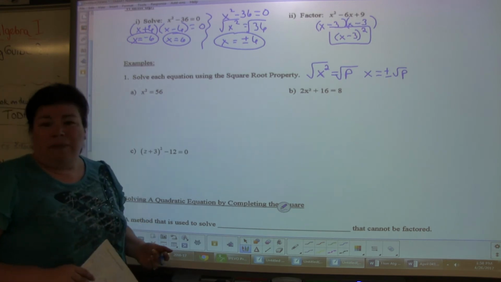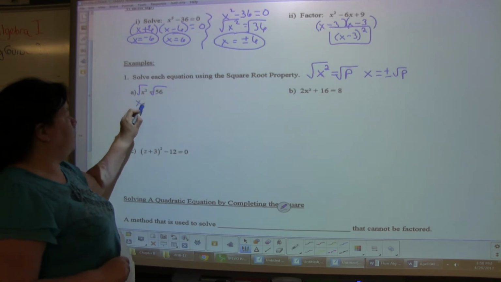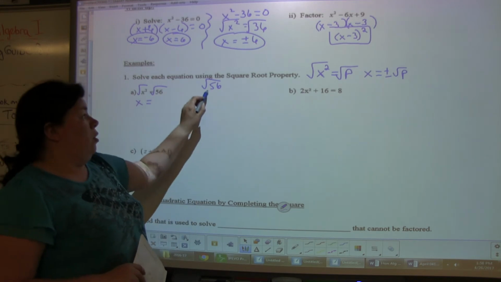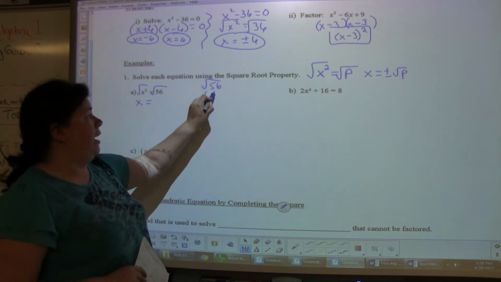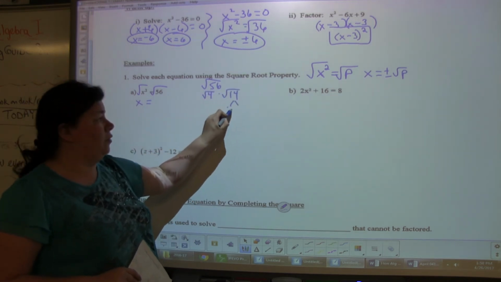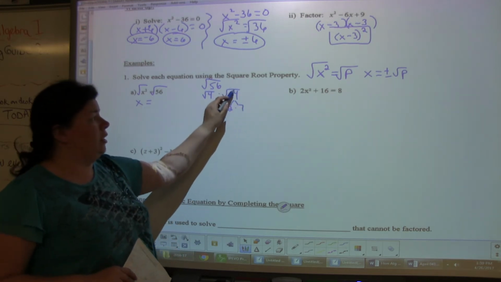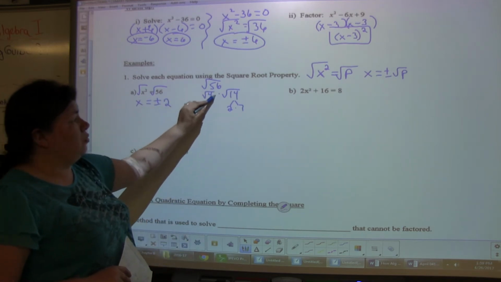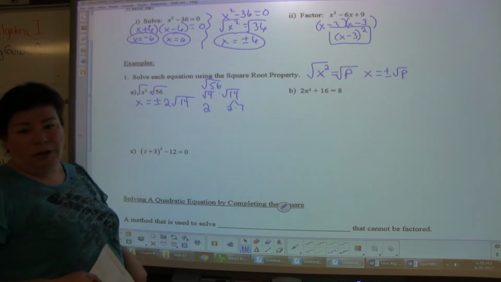So we have this set up perfectly for us. Since x squared is already by itself, we can square root both sides. So if we take the square root of 56, and you factor tree that, or look for factors such that one of them is a perfect square, I have the square root of 4 times the square root of 14. And if we try to factor tree 14, I just get 2 times 7. Nothing is paired up. So unfortunately, it just gets multiplied and stuck under the radical. So I have plus and minus 2 root 14, because the square root of 4 is 2. And that is my final answer.